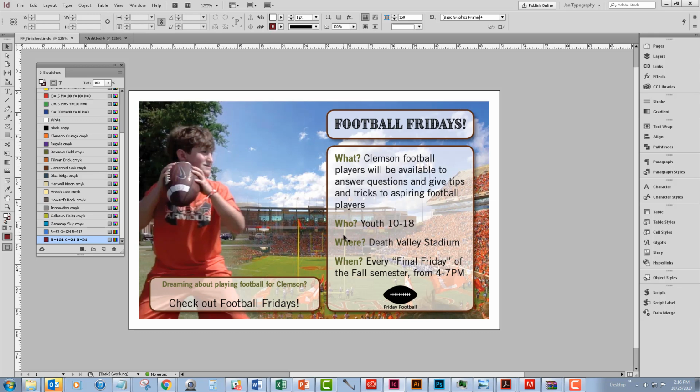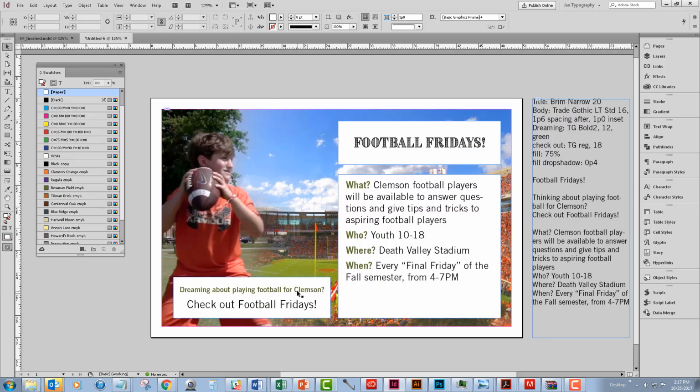So now I've got something that looks pretty similar to my finished flyer, but my finished flyer has rounded edges, a stroke, and some transparency in the panel, and I also have a logo. So let's go back over to my flyer in progress, and I'm going to click these and shift click to select each one of these boxes so I can do this all together.